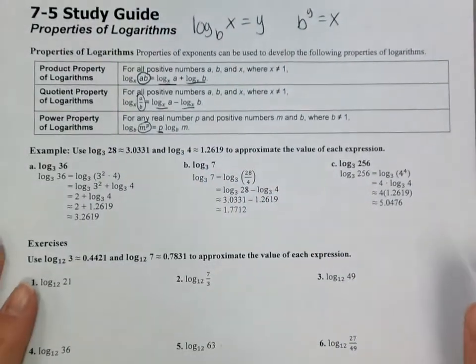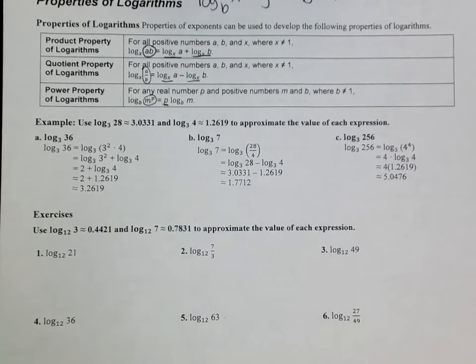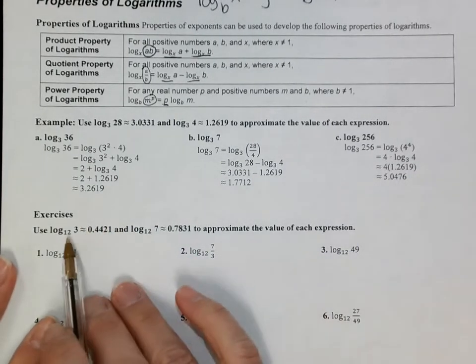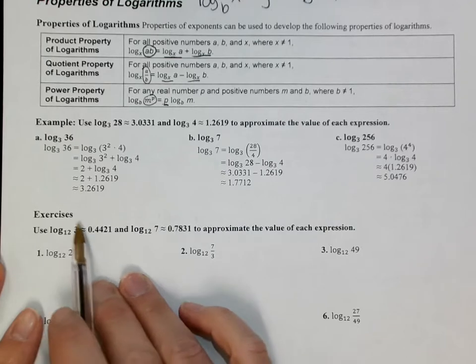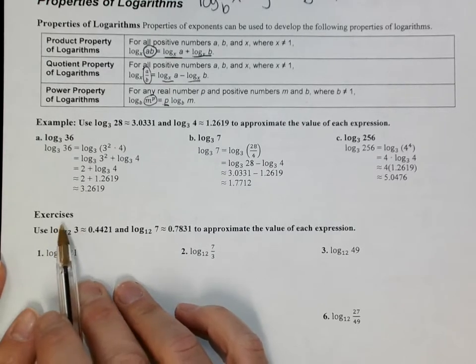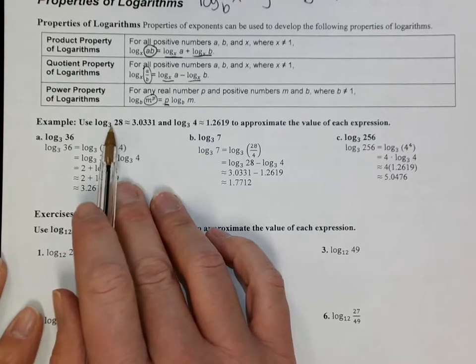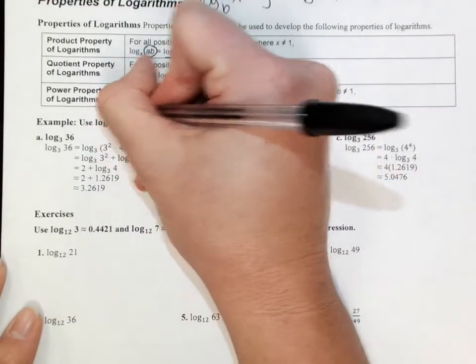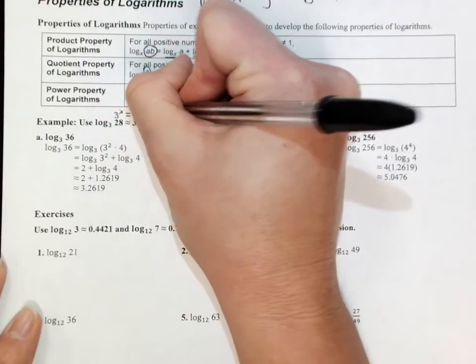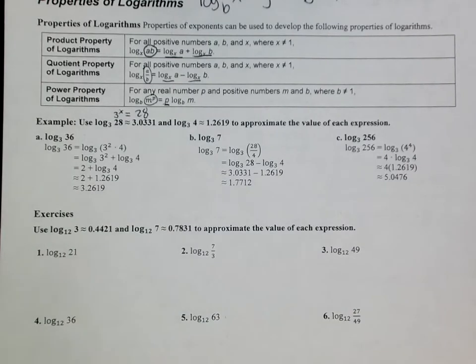You really can't find the log of certain things without using a calculator. For example, right here they had log 3 of 28. Well, if I do 3 to what power equals 28, I'm not going to come up with anything. I can't turn a 28 into a 3 using any kind of exponent besides some ridiculous, ugly fraction. The best way to do that was with a calculator, but not everyone had one.